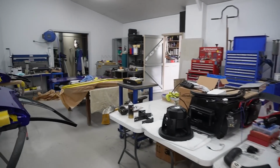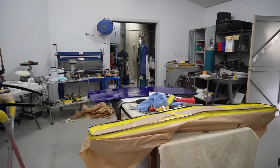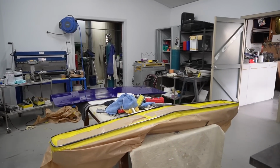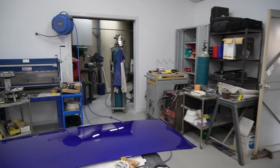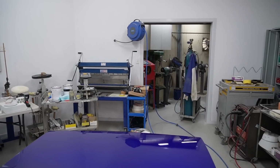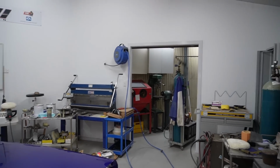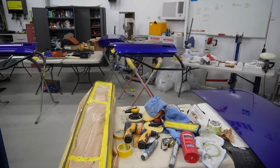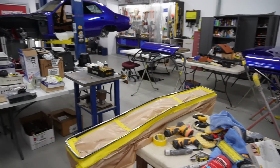And just getting the grill ready to paint. So we'd had the chrome moulding and all done, but it just had a few wear marks on it from us doing things here in the workshop. So I've just given that a quick polish. I've got all of the doors polished now. Well, there we go, just get the camera right. So all the doors are done now, and I'm just going to get those fitted up as I can.